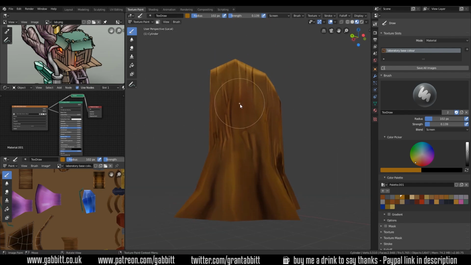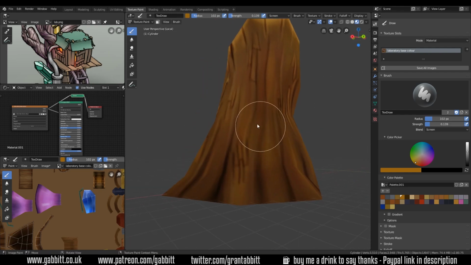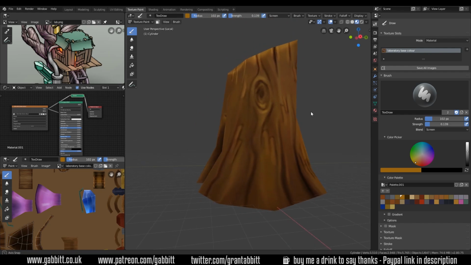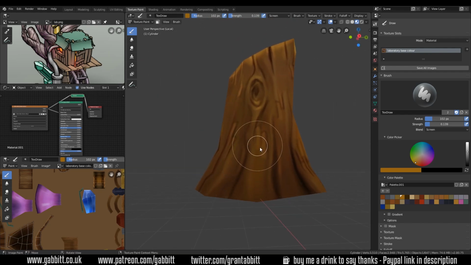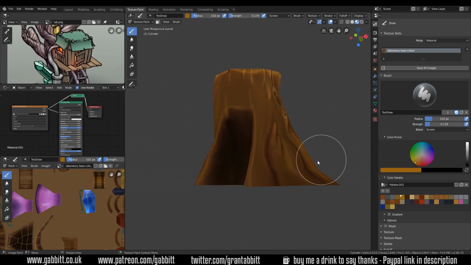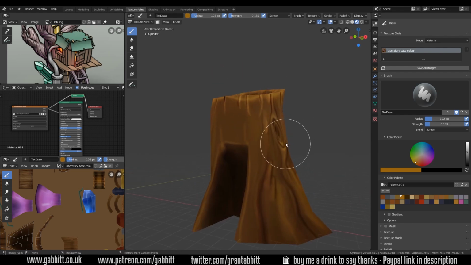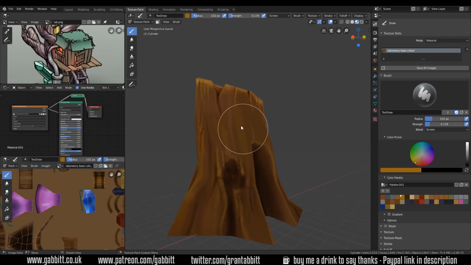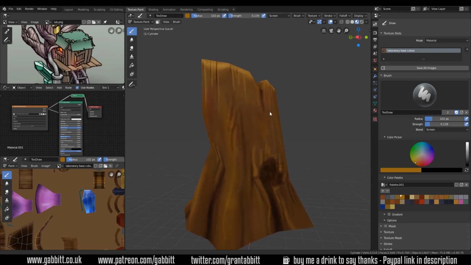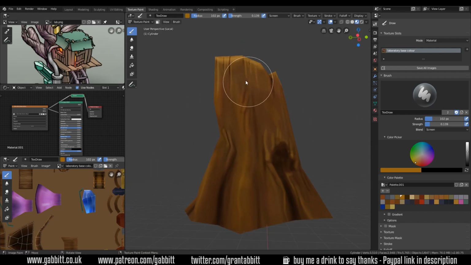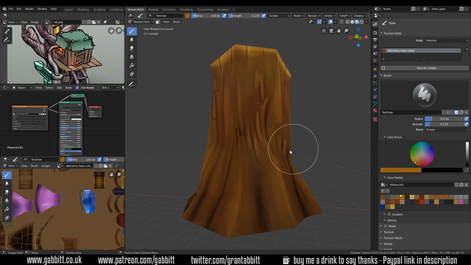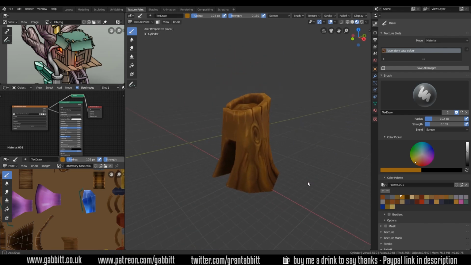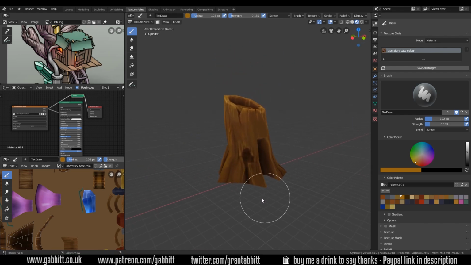Trying to look where the natural sort of lumps and bumps of the mesh are as well, and just highlight those so they stand out a bit. So they should stand out slightly naturally anyway. And it also offers a bit of variation to the shape and colours. It's a bit better.